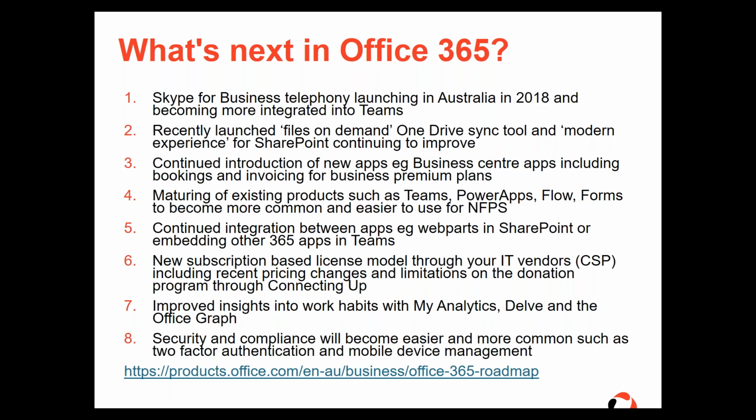The other thing that's gradually been coming out is sector-based or license-based tools. So there's a bunch of tools called the Business Center, and there's a whole heap of little tools on the business premium plans for things like bookings and invoicing and travel costs and a whole heap of other stuff, contact manager. So they're like little scaled-down tools that just might be helpful for not-for-profits. A lot of them are new and not perfect, but it's good to keep an eye out for them.